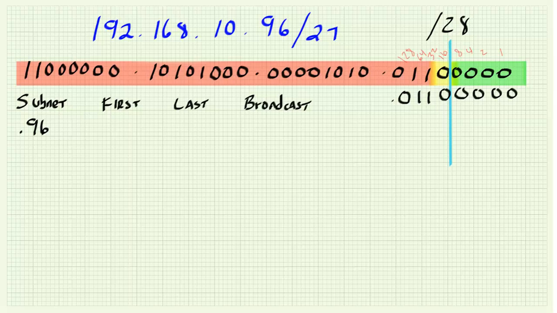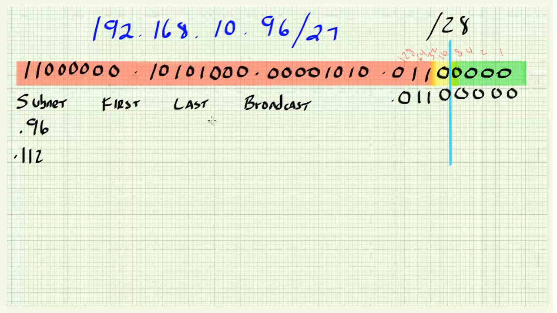So what's our next subnet going to be? Well, we need to find the increment. And how do we find the increment? The increment is the bit weight of the least significant of the subnet bits. We only have 1 subnet bit, whose bit weight in this case is 16. So to find the next subnet, we take the current subnet, .96, and add the increment of 16 to that. So our next subnet is going to be .112.